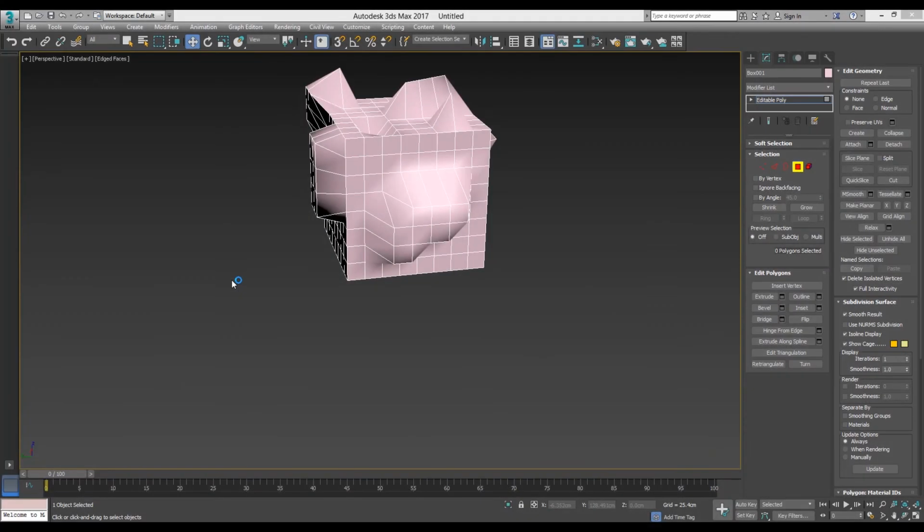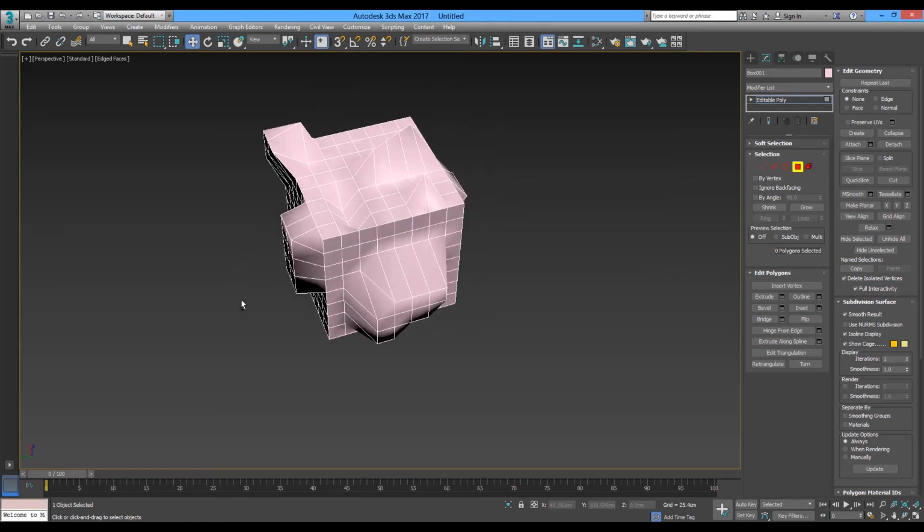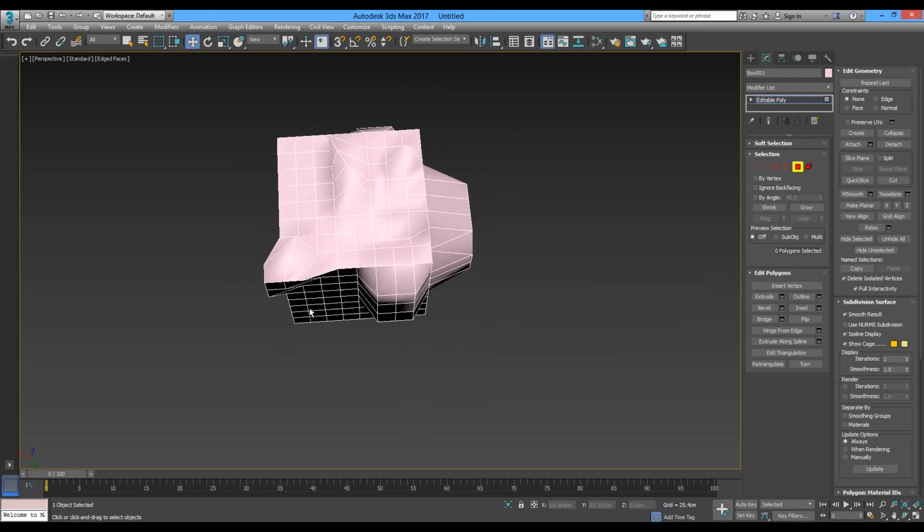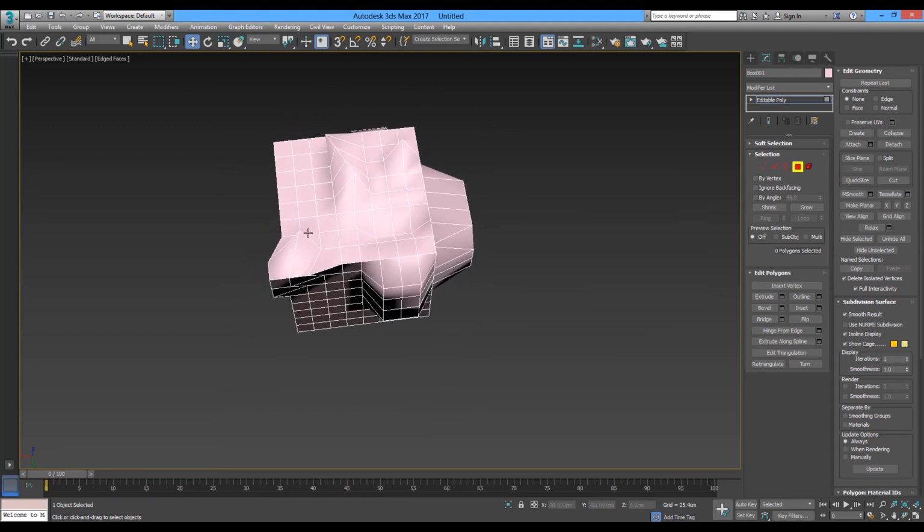When we're working in an editable poly, or whichever workflow we're using, we want to streamline our workflow by using shortcuts. A set of shortcuts that we will most often be using when working in the edit poly is the vertex selection, edge selection, border selection, polygon selection, and element selection tool. The shortcuts for those are quite easy to remember.